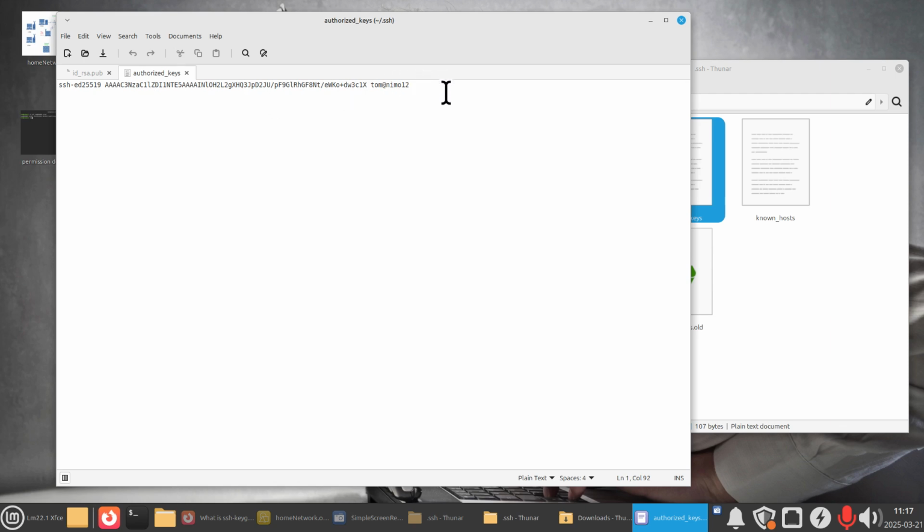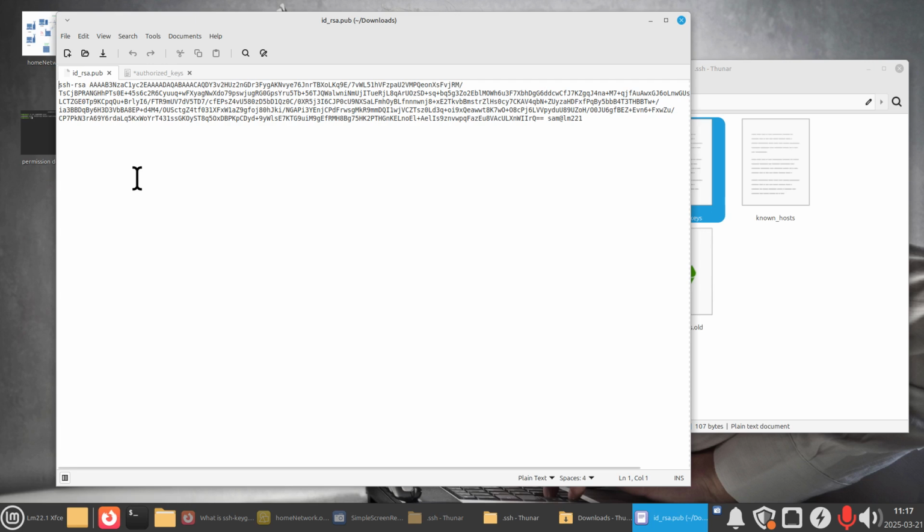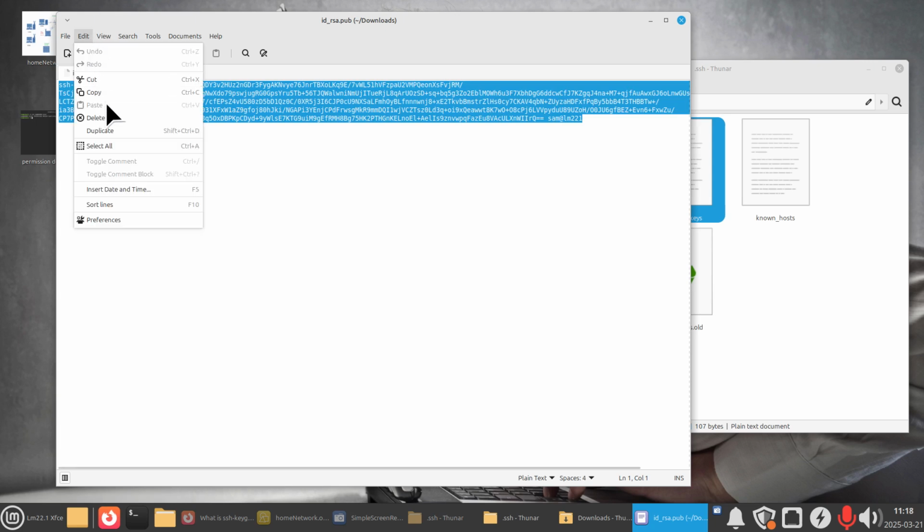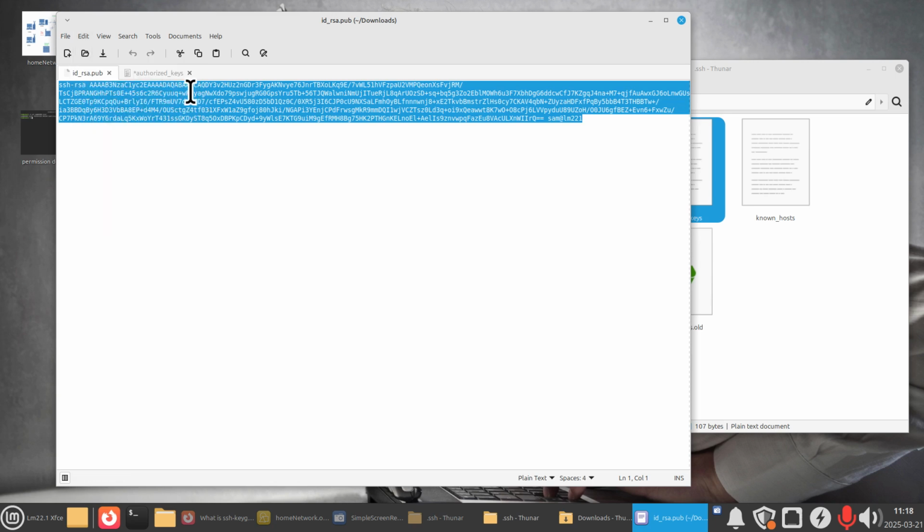So what I'm going to do is click in here for a second and hit enter twice so it gives me a space, and then copy the whole key. Make sure you copy everything. That would be Control A, which selects all. I highly recommend that you do this. If you try to click and drag, you may miss a digit. So Control A is a good way. You can also use Control C to copy, or just right click.